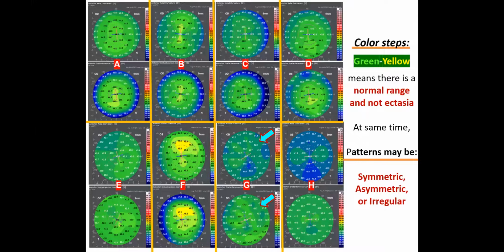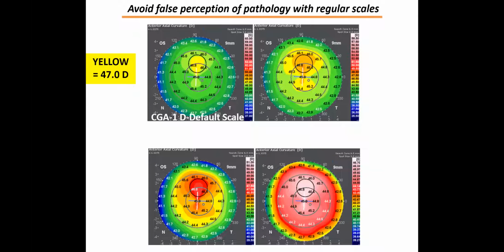Another is the kind of scale, okay? We use a 1 diopter scale. Many people want to use a 0.5 scale. There is no need for that. With a 1 diopter scale, we are going to see perfectly the important asymmetries, because since the time of Rabinovich, we know that 1.5, 1.7 diopters in vertical asymmetry is what is important in pre-refractive screening.